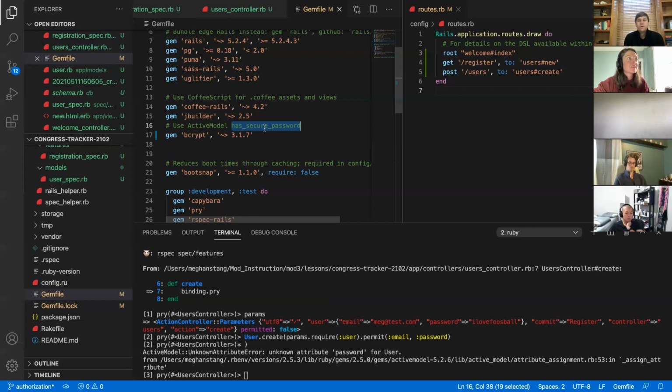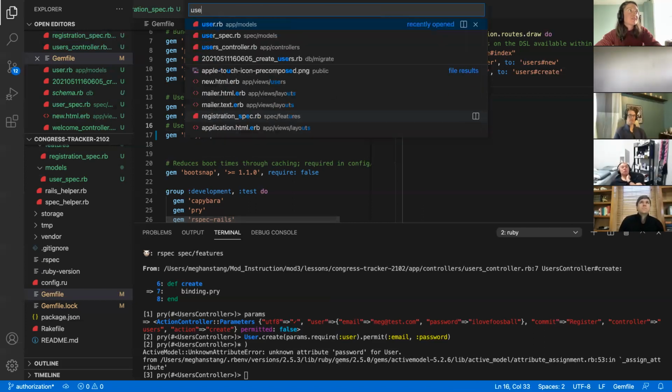Yeah, if the request itself is encrypted, then it would make sense to me that the password doesn't necessarily need to be encrypted, because the entire request is encrypted. Yeah, I think you're right. In that case, we would want to have it over that secure network. But the encryption in this case with Bcrypt is not happening until we actually put that into our model. Okay, cool. Thanks.